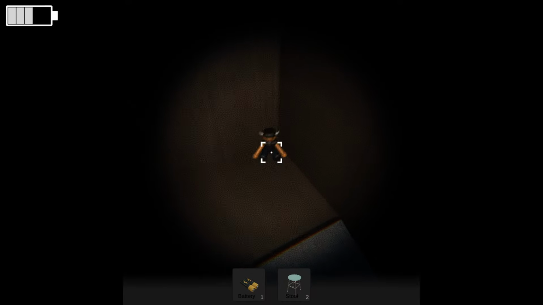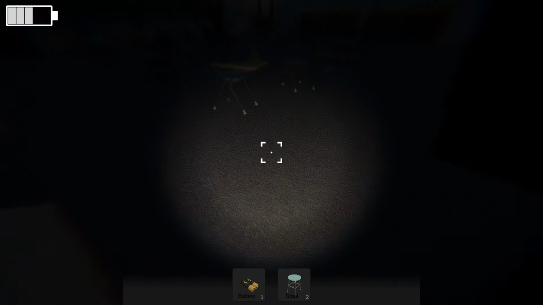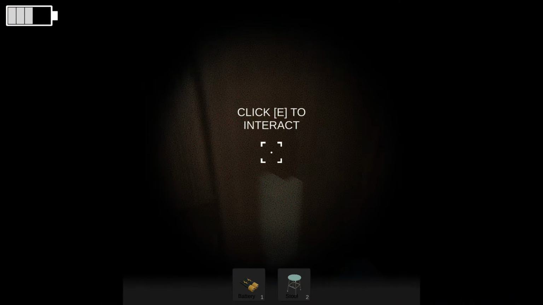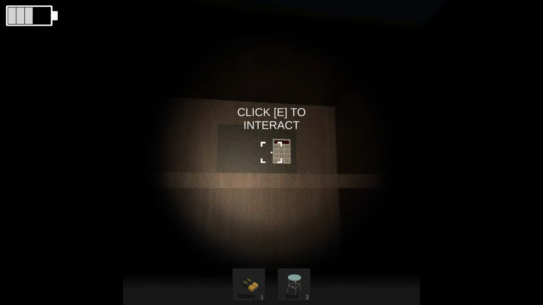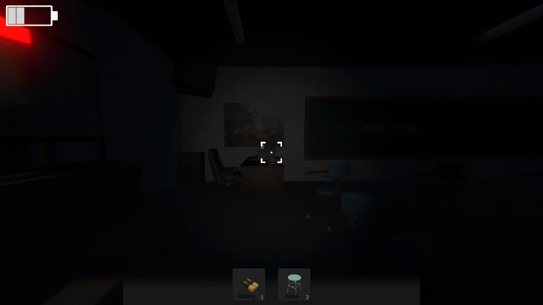Okay. I don't know what to do. I can't interact with this. I need a screwdriver for that. Don't interact with that. Okay, so I got.